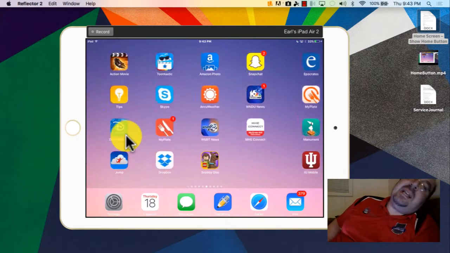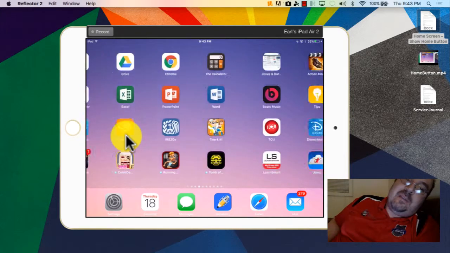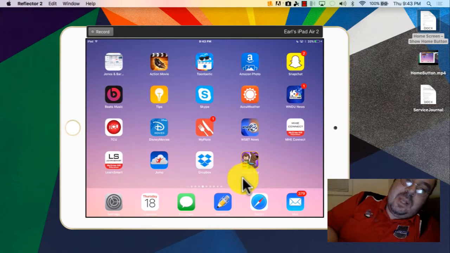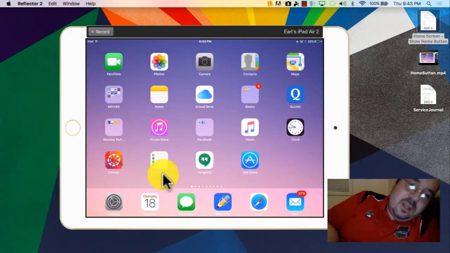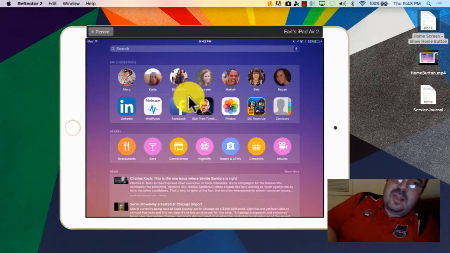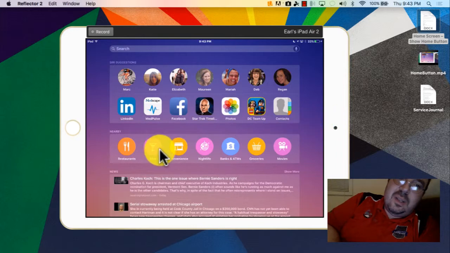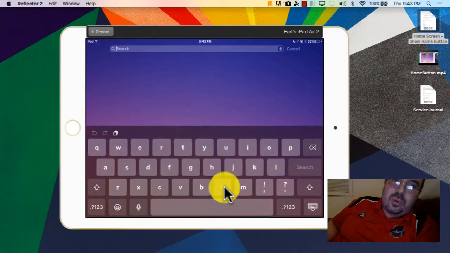So touching an icon and holding down on it will make it jiggle, and then you can move it around and combine it with other things. Notice swiping back and forth. This tells you where you're at. And watch what happens if I swipe too far the other way to this, where you see a little magnifying glass on your screen. This is like recent contacts. Oh, look, I talked to Deb recently. This is like recent apps that you've used. This is like local things that are close to you. This is the news.